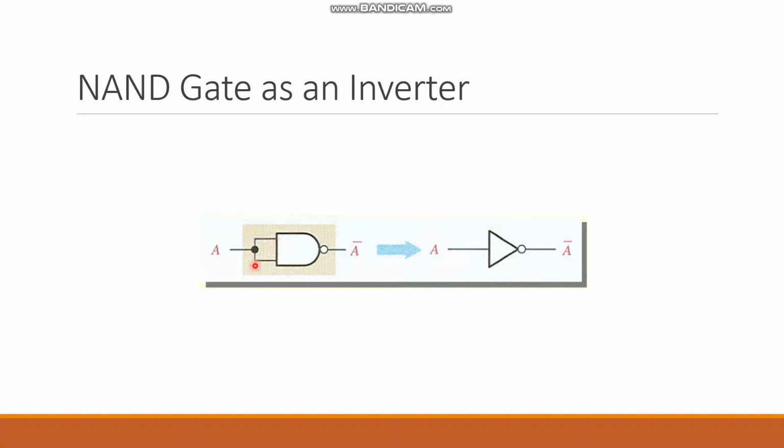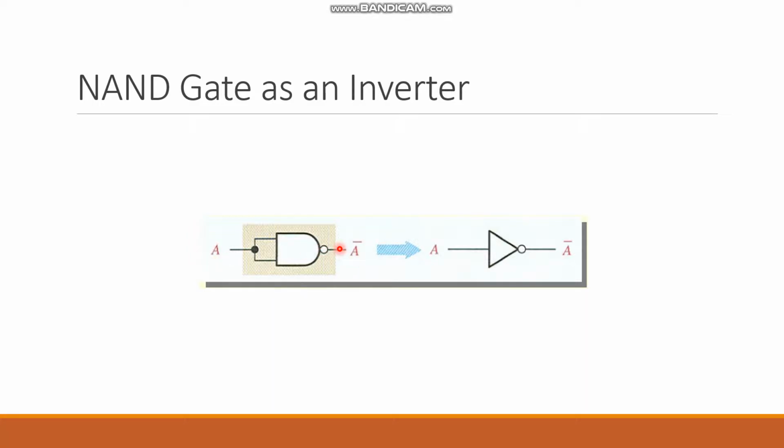If you connect those two inputs together, that means whatever the A is, that A is going to be distributed over those two inputs. So if A is 0, the 0 goes there and the 0 goes there. If A is 1, 1 goes there and 1 goes there. That's not a bubble, that's only a connection indicator. So if A is 1, 1 and 1 are going there. 1 and 1 in an AND gate is going to be 1, and because of the bubble, which means NAND gate, it is going to be 0.